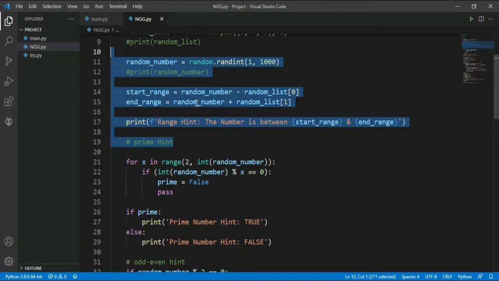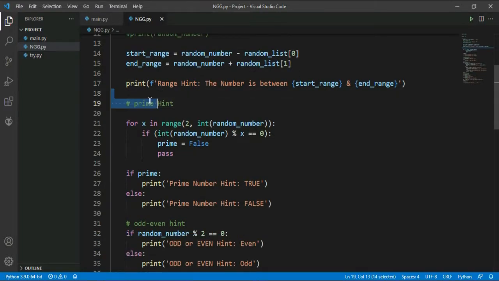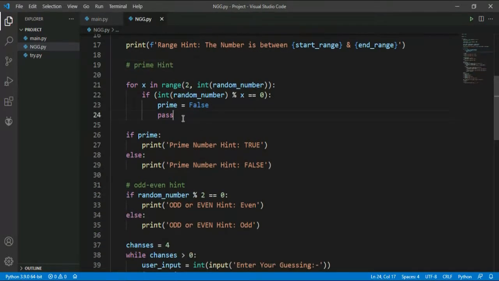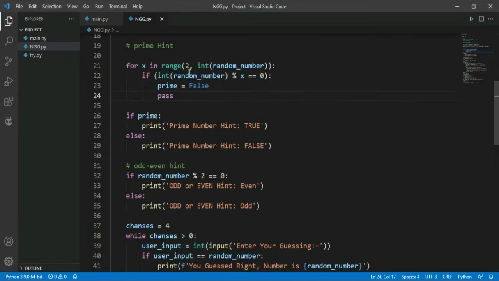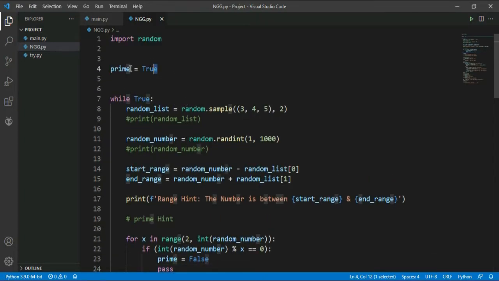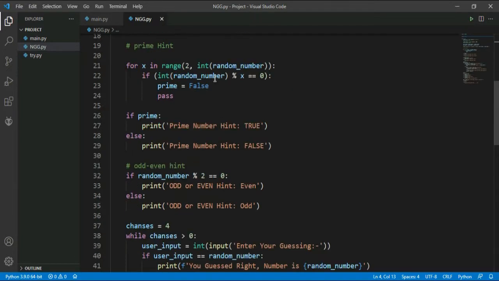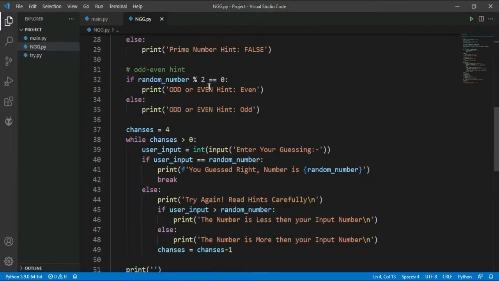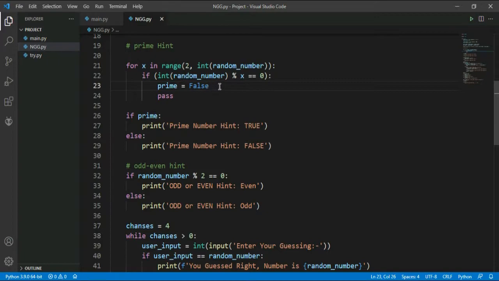And now moving to the prime hint, how we are generating it. I'm not going to explain this because it is very basic. What it does is, you can see we use this prime equal to true variable here. When this comes to be equal to 0, then we set prime equal to false and pass.